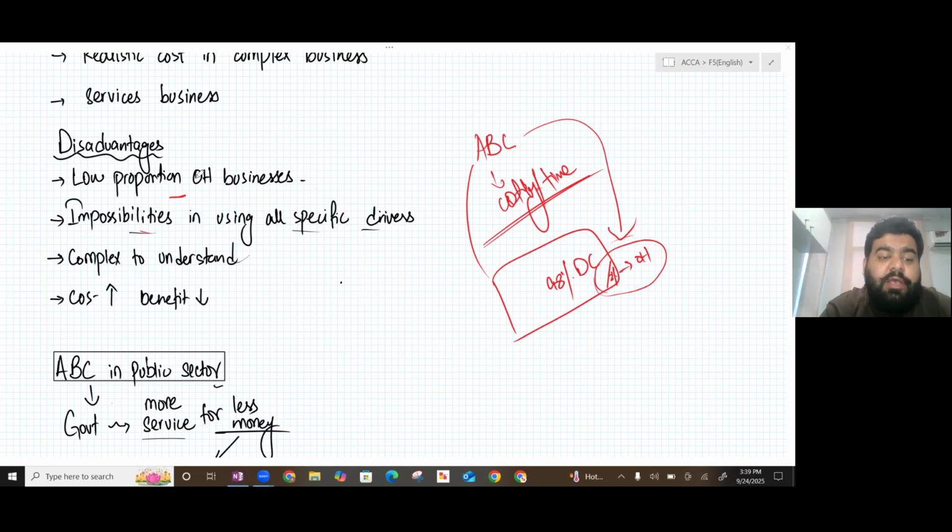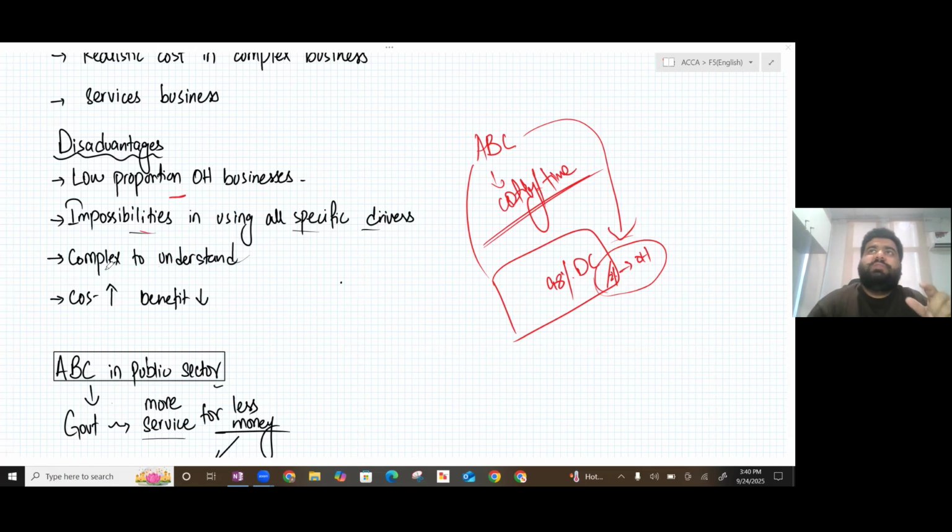That's a disadvantage. It is complex to understand, obviously. For the management it's complex to understand every step. I think for the student, if I'm just teaching you and you are understanding the concept of ABC, it's simple, it's not complex. But actually in real life it's complex. We have to identify, for example, this is my office. There is AC, there is a board, there is a ring light, there are cupboards, there is a fan, everything is incurring the overheads.